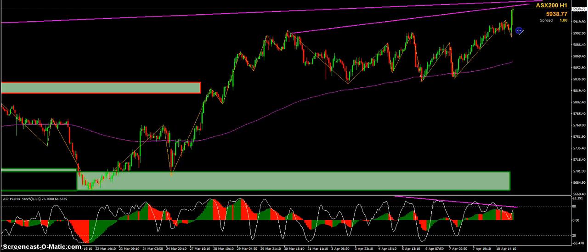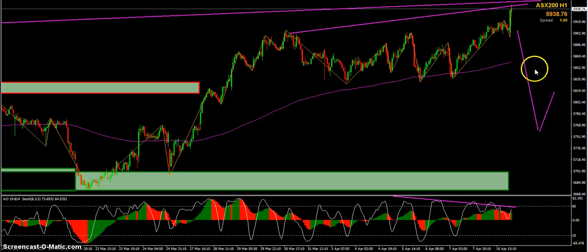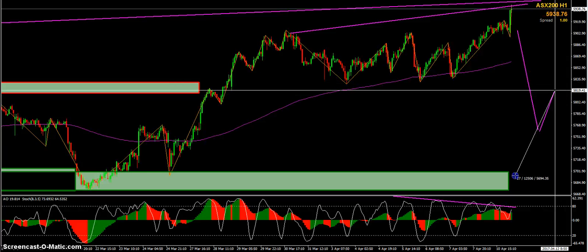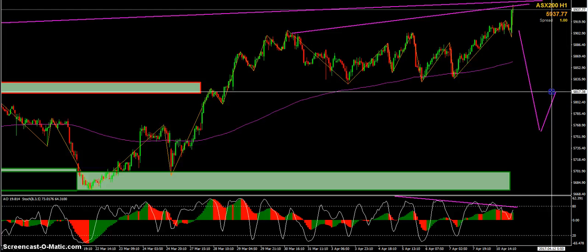If we can see that move down, we see the large AO form to the downside, then we see that pullback. It matches up with the 1 hour, which will then roll over and come down and meet up with it. And if we can get our 1 for 2, there's 120 pips, something like that, down to there. So you probably want a 60 pip stop loss, which you probably could do.